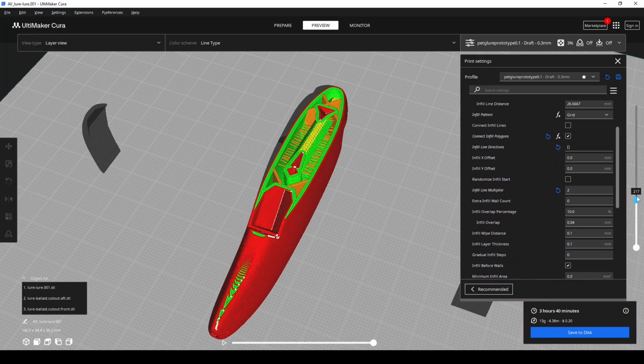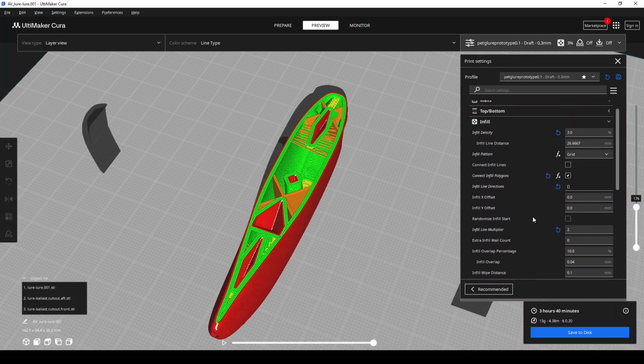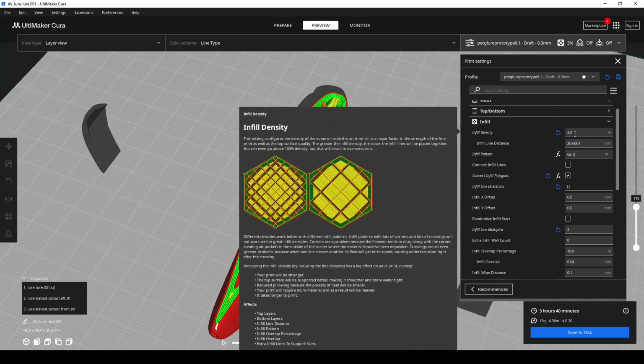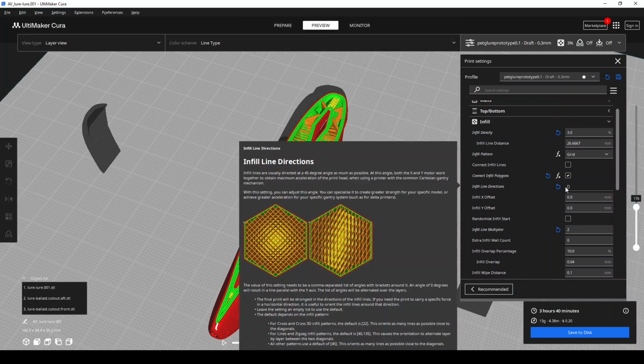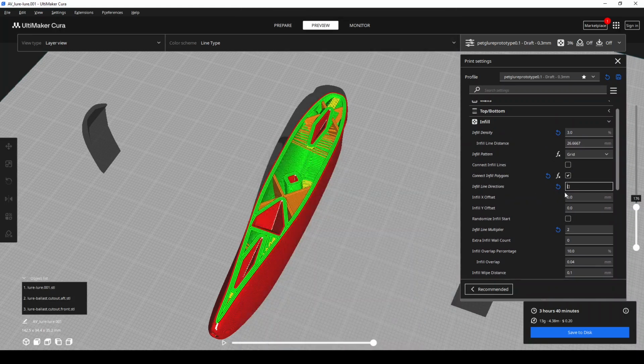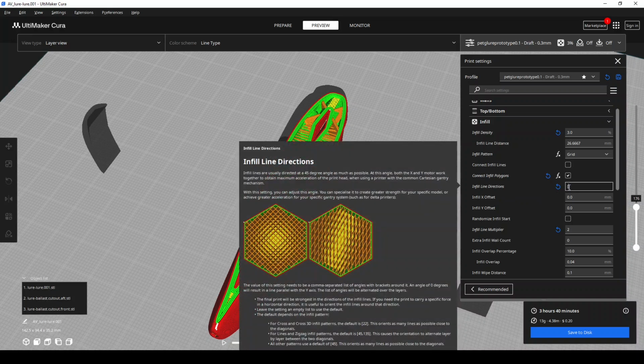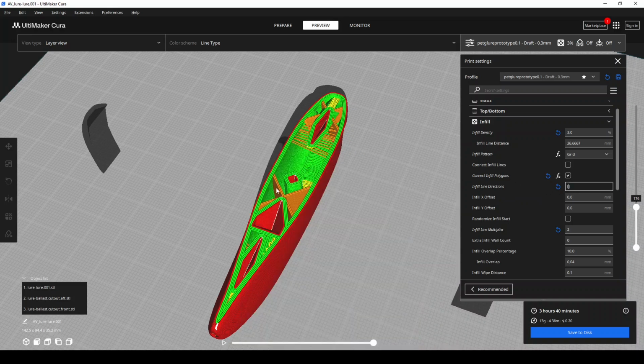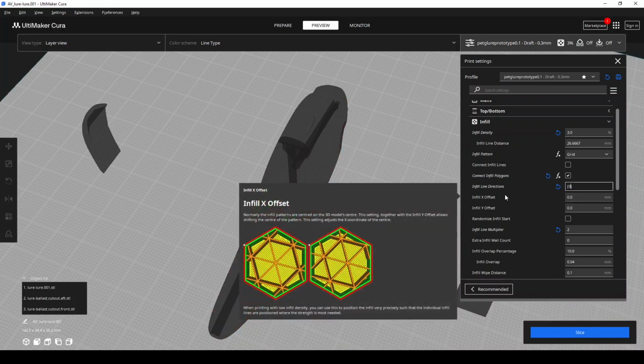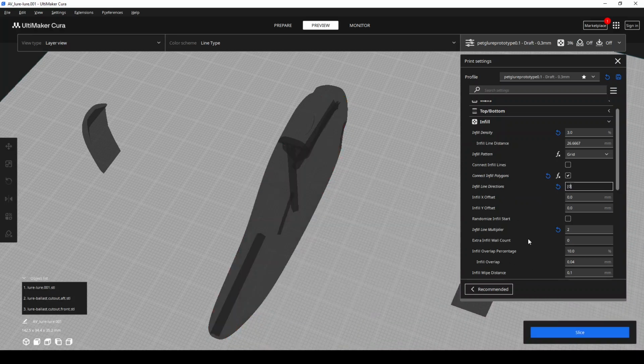Like, if we had this to 0, what would that look like? I'm not going to mess with it right now, but that's something that I want to test later. So for now, I put this to 0, and it rotates the direction in which the lines go. And I've got it at 3.